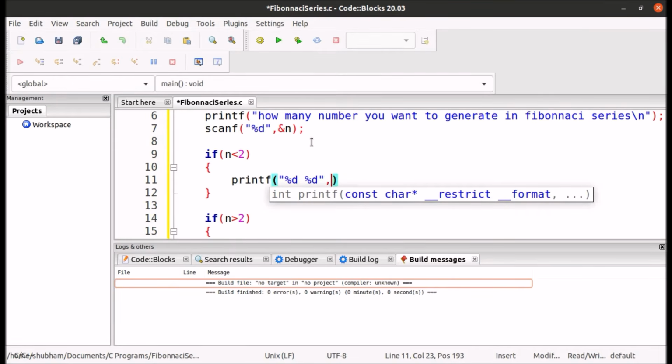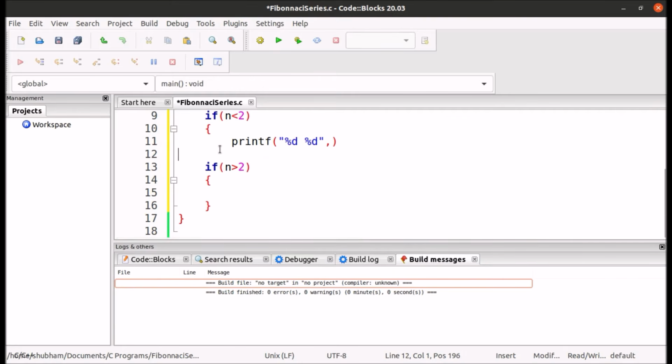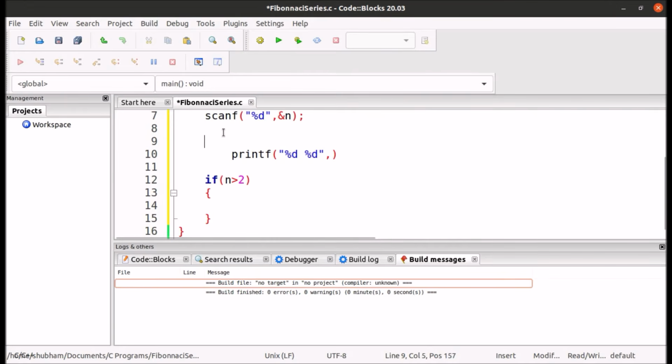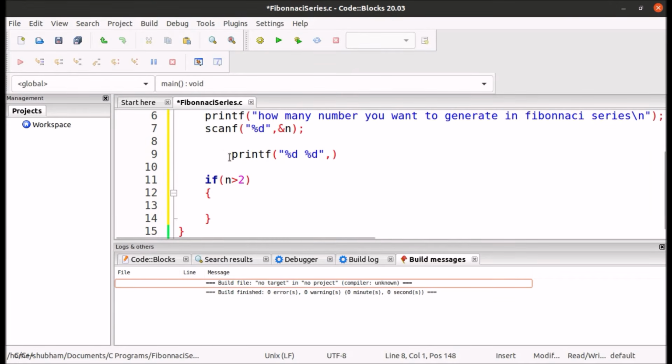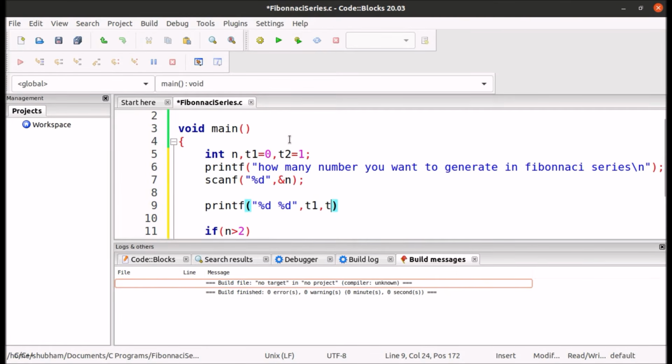Let's do one thing: we will not check the condition and directly start printing these two numbers, term 1 and term 2, even if the user doesn't input a number. Let's directly print them.